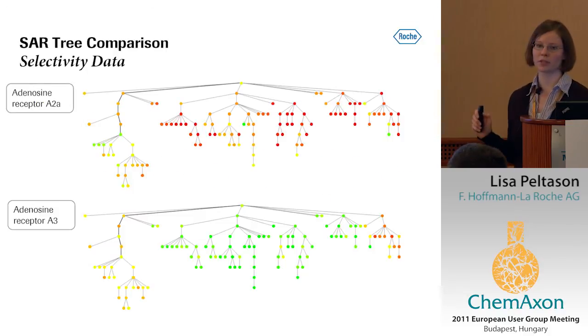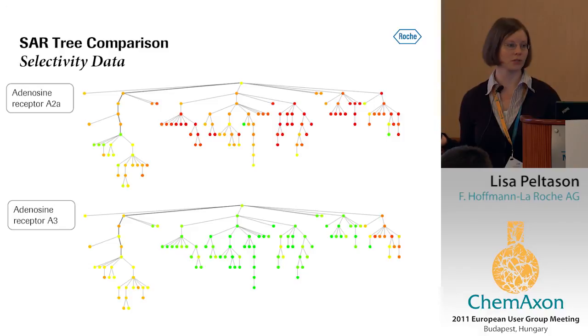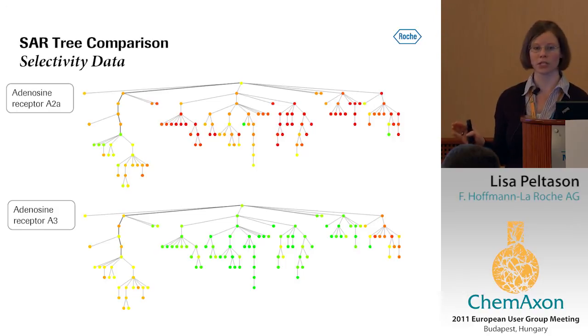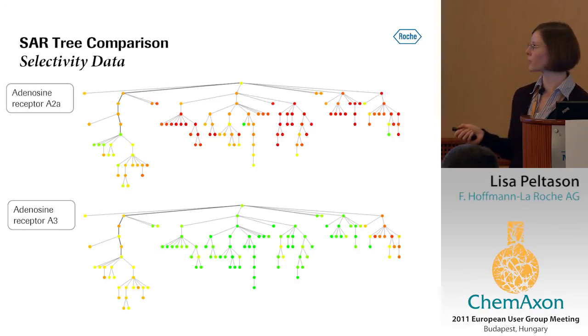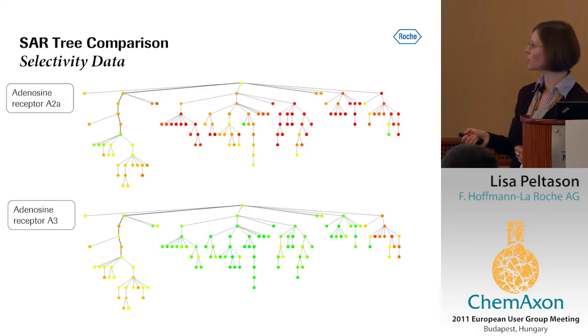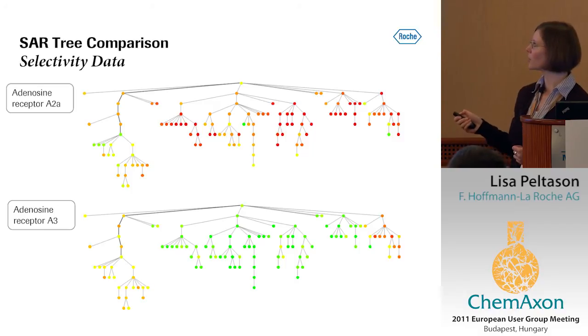Okay, so to elaborate a little further on this, of course, one can also compare the entire trees colored according to different properties. So here we have at the top the tree colored according to the A2A subtype, and at the bottom the exact same molecular structures displayed in the tree, but only colored according to the A3 receptor affinity. And so something that really strikes the eye here is that apparently this part in the tree contains always structures that are very active for the adenosine receptor A3 subtype, whereas they have only weak or moderately high activity for the A2A subtype.